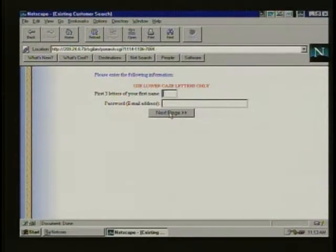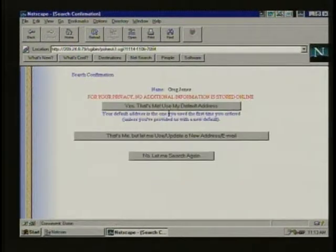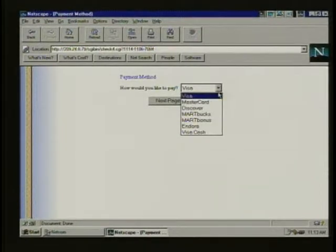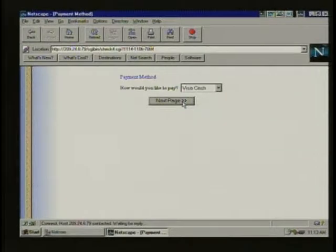And I'll simply go in and enter, it wants to know who you are. Exactly. Okay, now is this going to sort of confirm that you're the guy who owns the card? Is that the deal? Well, I think they also like to know who their frequent shoppers are. Okay. From a business standpoint, that makes good sense. So we've got past this stage. So it confirms that, and they also want to confirm that I am who I say I am, which I have done. How would I like to pay? I have a number of payment options. So we're going to use Visa Cash right now. Right. So let's proceed on.